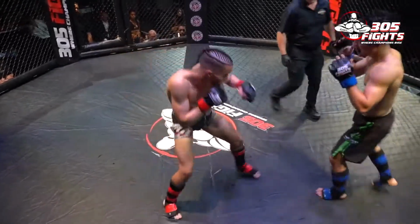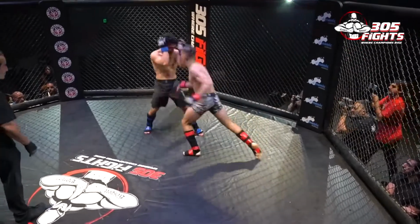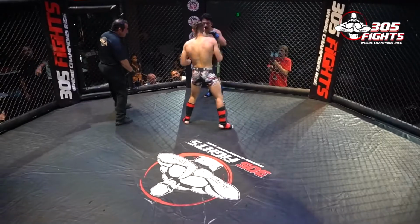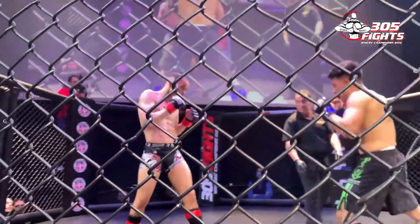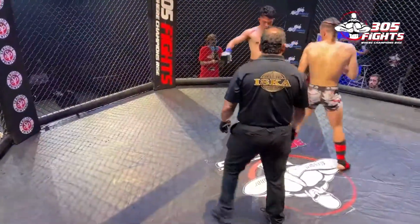Adrian now standing in the center. Look, he's circling, using his footwork to avoid a lot of the damage. But Jan-Pierre still looking for... Oh, landed an overhand of his own. You know, I think it's going to do Jan-Pierre a lot of good to set up that kill shot a little more. I think he's starting to wing a little bit of his shots, and it's making it a little easier for Adrian to defend them.